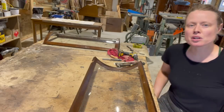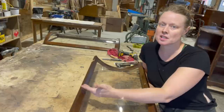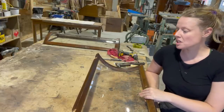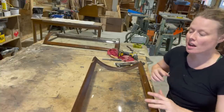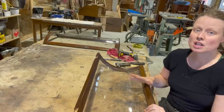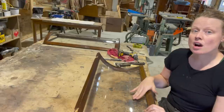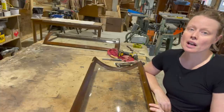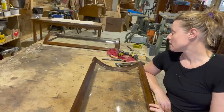I tried, and I'm not gonna try anymore to get this glass out. There's a groove that it slides into, and then one side's supposed to pop up, and then it slides out. But over the years, the frame has shifted, and these pieces probably shrunk a little bit, and it's just not wanting to go. I am not interested in forcing glass to do anything that it doesn't wanna do, especially curved glass, because it's so expensive to replace and really time consuming. So it looks like we're going to be masking off these glass panels and working with them in, which is not what I want to do, but it's better than breaking glass for sure, which is what I would have to do to get it out of here. And it is what it is.